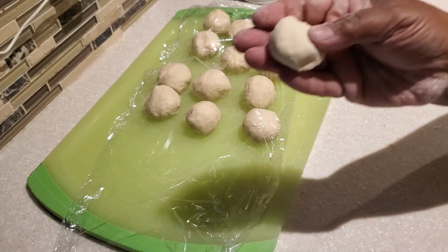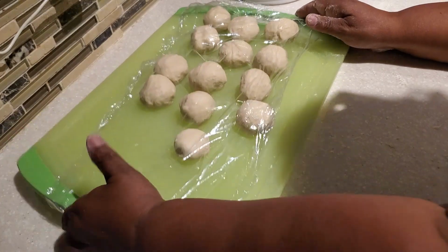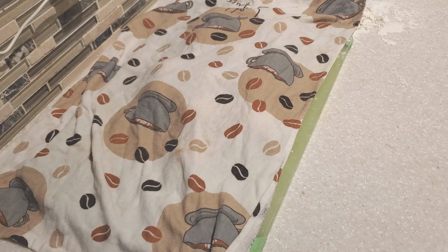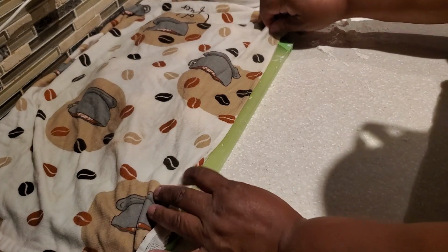Now this one is going to be a smaller one. This smaller one, I'm going to share with you how to make a dessert by using a smaller size one. I then cover everything with a damp cloth, and we're going to let our dough rest for 20 minutes before we roll it out.